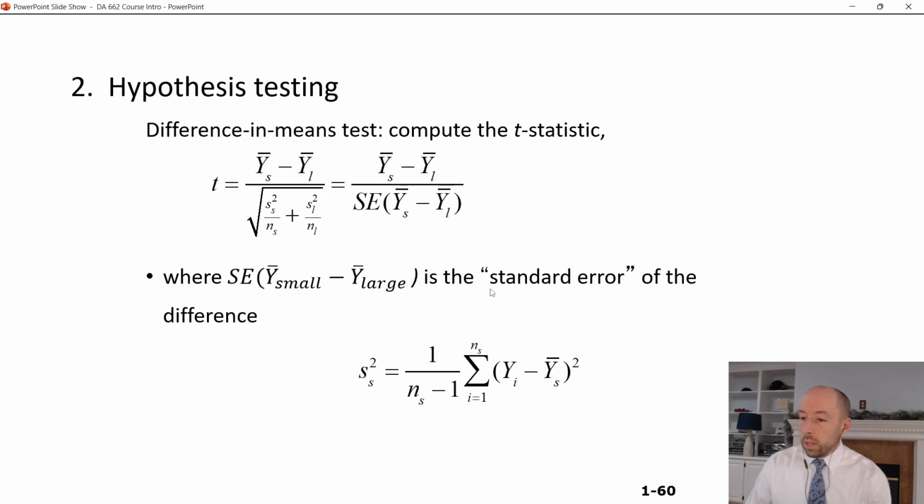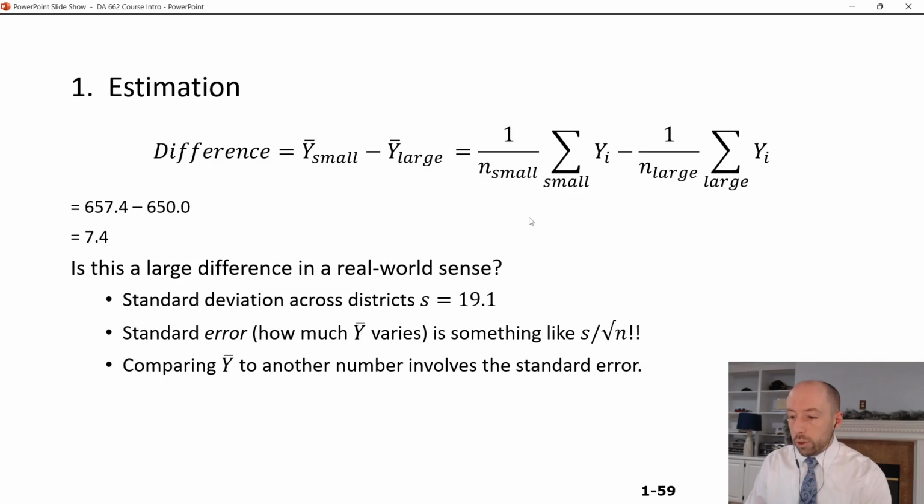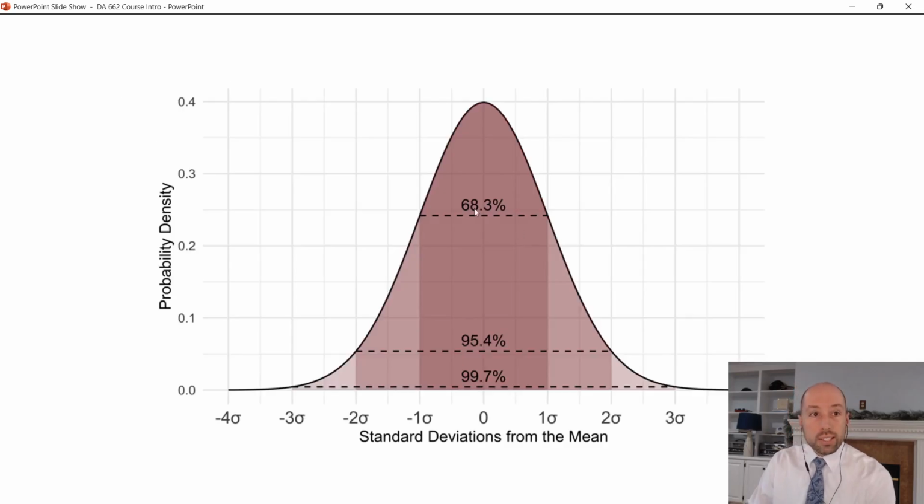Okay. Here, difference in means test. Very nice. Excel will do this. This is in the data analytics tool pack. There is a button that will do this for you. So you don't necessarily need to memorize the formula, but all it is the distance between those averages divided by how far they should be from each other. If we're following the normal distribution, then 68% of the time they would only be one standard deviation away from each other. It was a question of coming up with the right standard deviation to make that comparison.